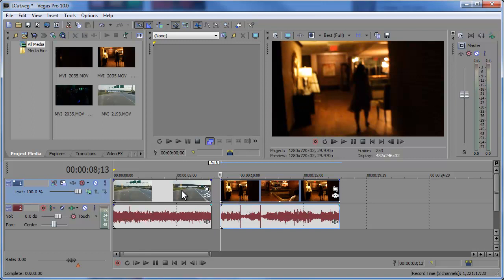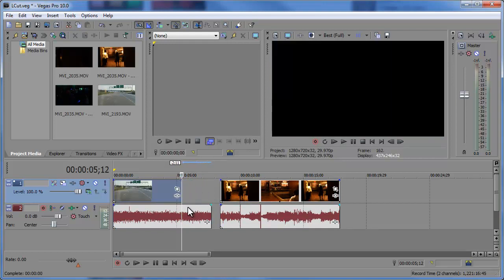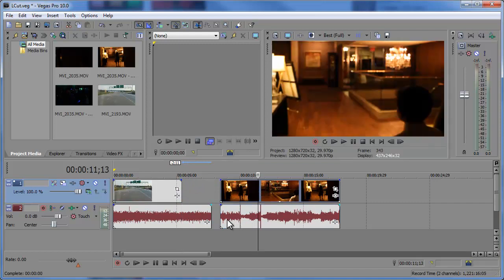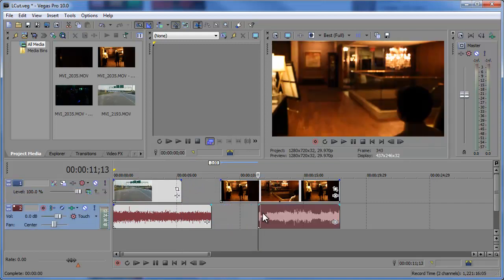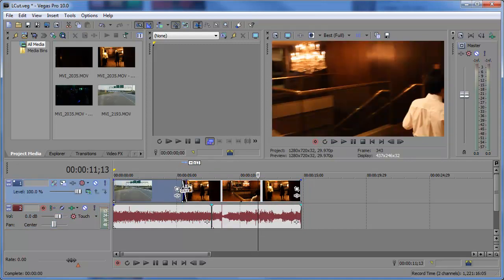So I'm going to start off by ungrouping this first clip, hit U, and we're going to bring in the video here. Then ungroup the next clip, bring in the audio so it resembles an L, and hold down control to select the audio and video clip, drag them over to fit in place, then we can drag this back in, and you can even add a little bit of a transition if you'd like.